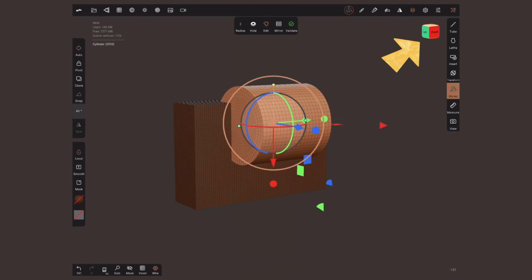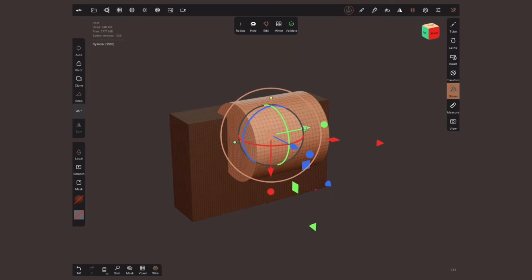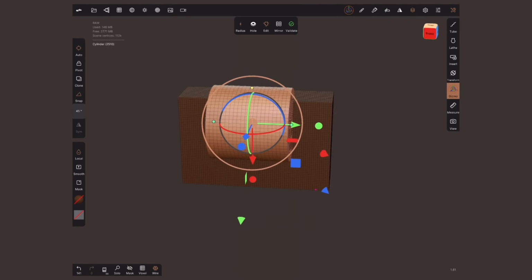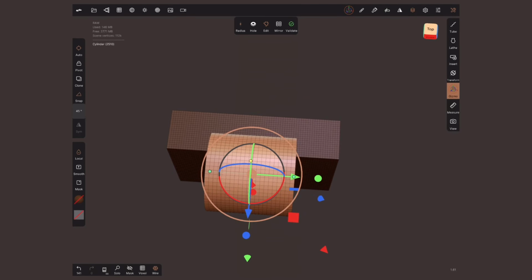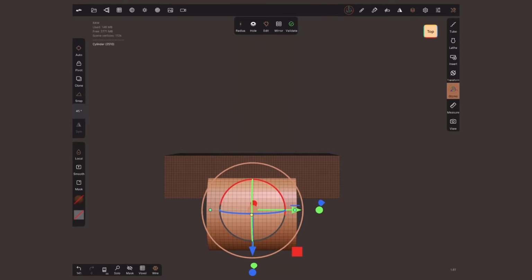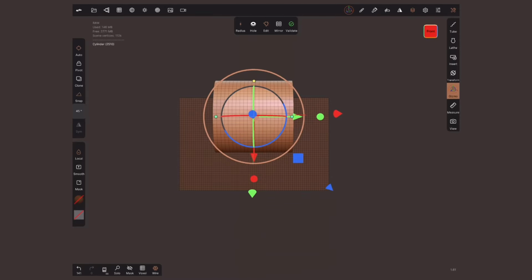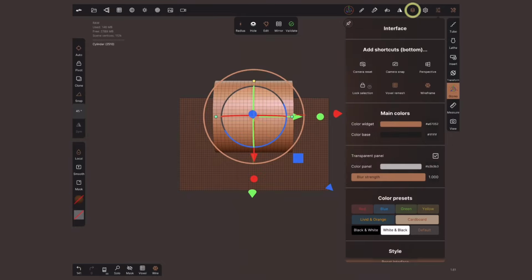Now, you might have noticed that on the top right, we have a little cube that helps us orient ourselves. It's telling me where I'm looking at: the front, the bottom, the right. And if you tap on that cube, for example here on the top, it's gonna snap to a perfect top view. Any view that you choose, it's gonna snap. Very, very useful. Here on the interface menu, I'm gonna tap where it says perspective. And by activating this here, you will see on the buttons that now I have that same button visible there.